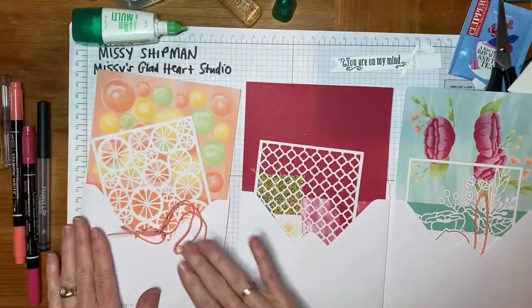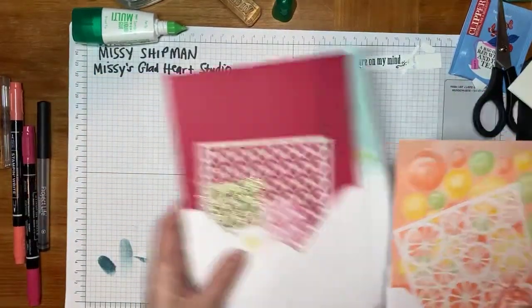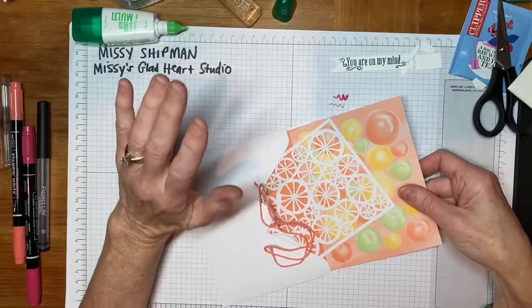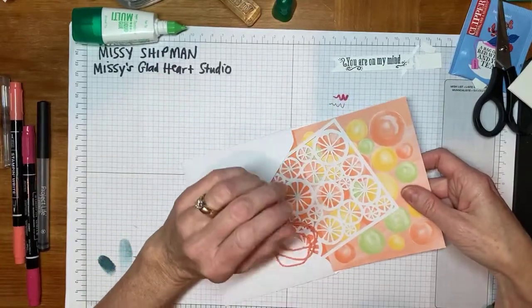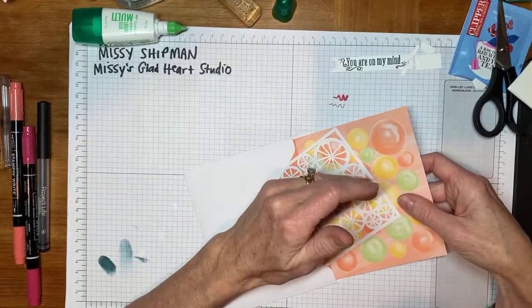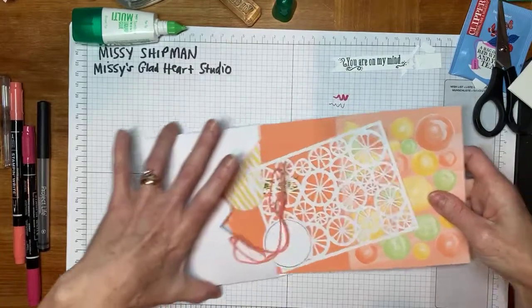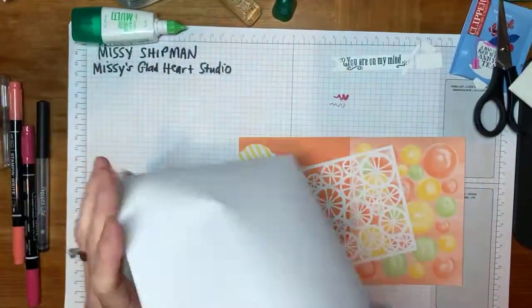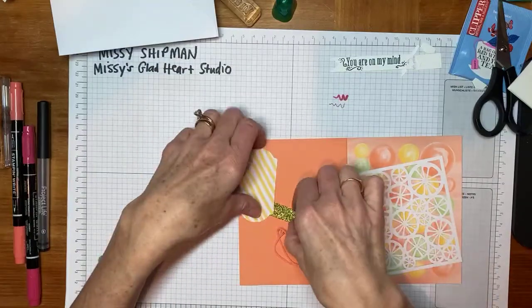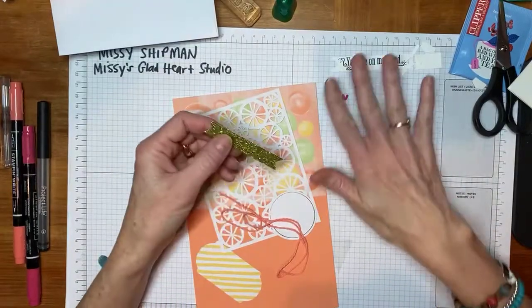Okay, let's begin. Let's do the lemonade one first — I call it the lemonade card because it has lemons and limes and orange slices. If you have the lemonade card, you can pull it out. But even if you have a different card right now, I'm going to assemble all three — the tips are the same as we go along. So you can get those supplies ready. Whichever of these green glitter cards you have, they all have a little bit of the green glitter in them. That's the card we're working on next.